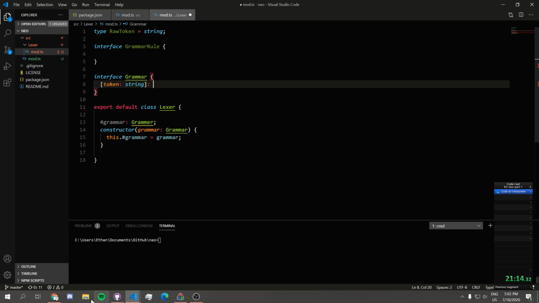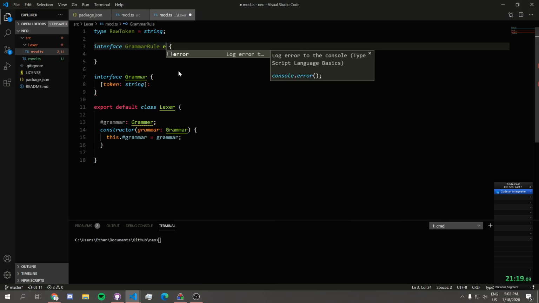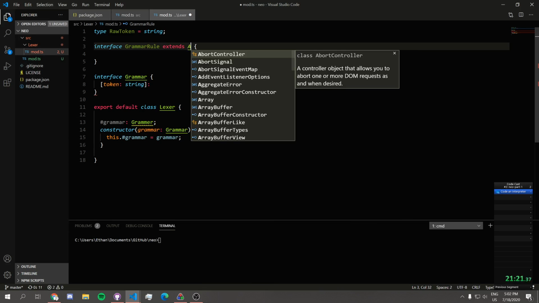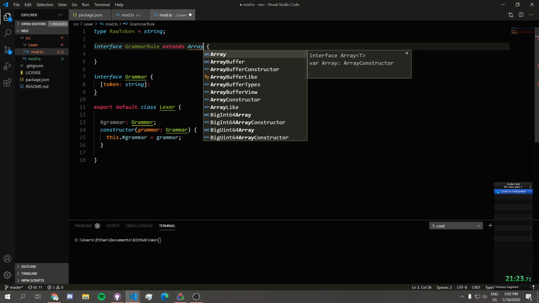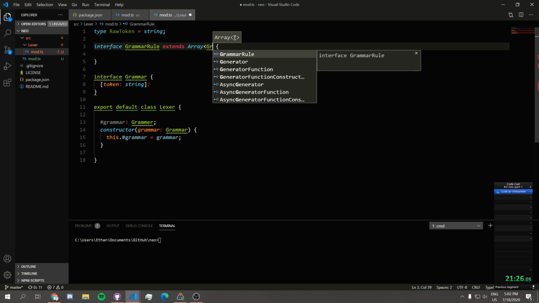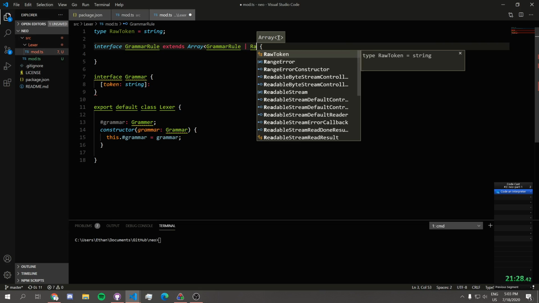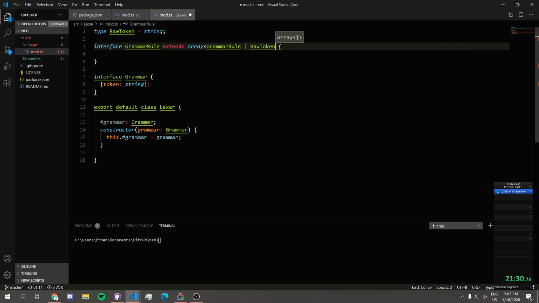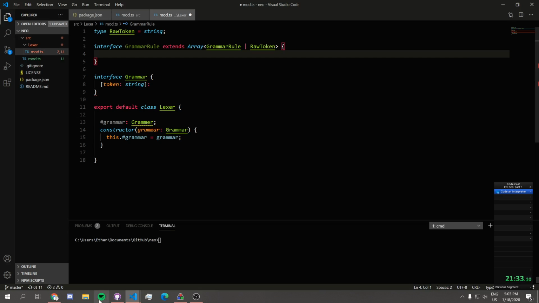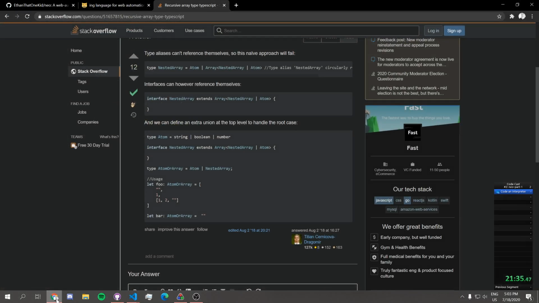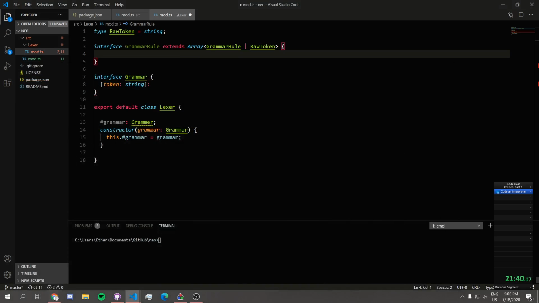So one grammar rule extends an array of another grammar rule or a raw token, and inside the grammar rule, oh, okay, I don't really need that. Does that work?